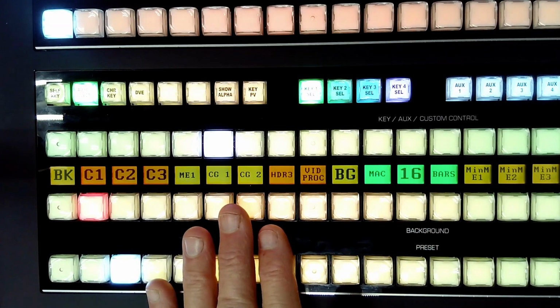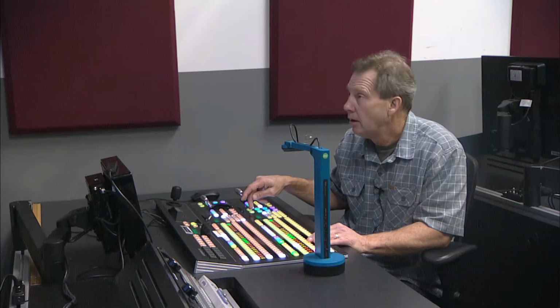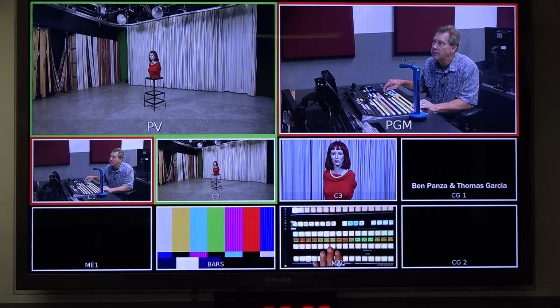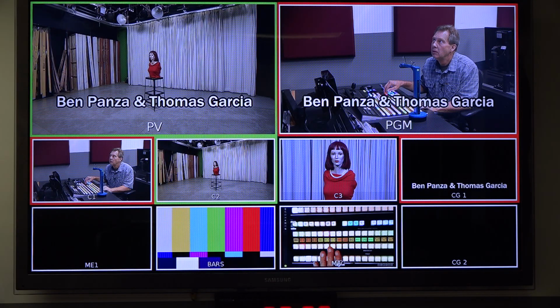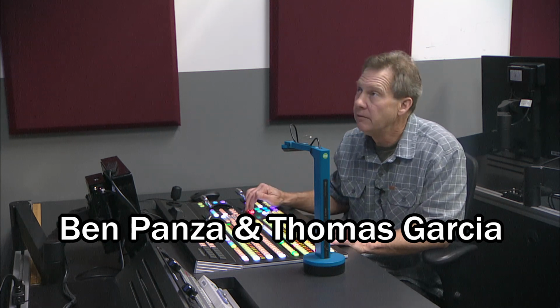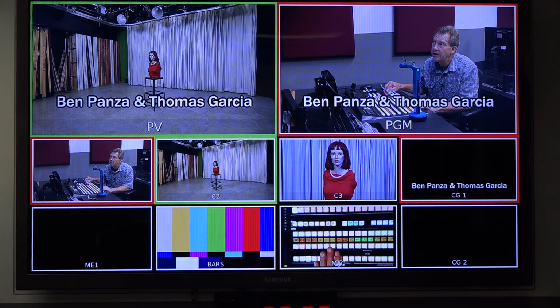I'm going to go ahead and turn on a key right now of what you'll see in CG1, and you can see it says Ben Panza and Thomas Garcia. Those are some lower thirds. The names are on the lower third of the screen. That is a layer, as you can see, like it's keyed over the background, right?